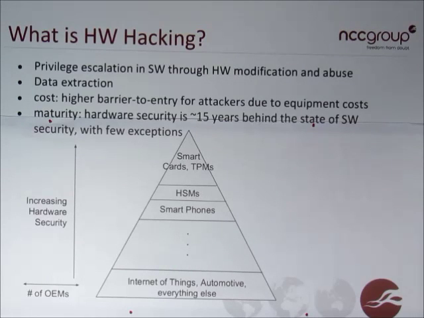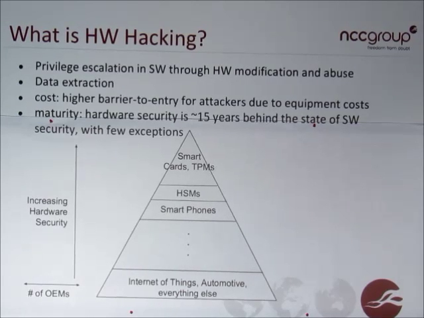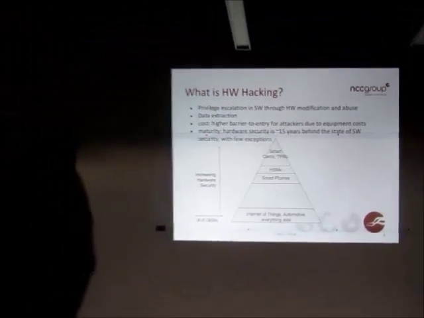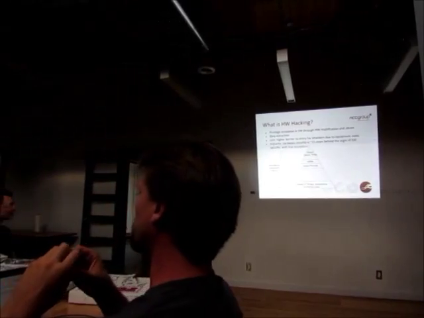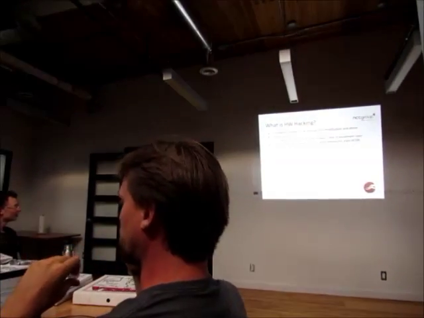So hardware security really got off the ground in the 80s and 90s. There was a pay TV market. I don't know if you're familiar with satellite TV, and they had these little smart cards, and all of the rival companies were hacking each other's stuff and publishing all the exploits to try and get a leg up. It's not terribly legal these days, but back then, anything goes. And as a result, smart cards are top-notch security, so the actual chip inside your credit card is pretty good. And then below that, hardware security modules.